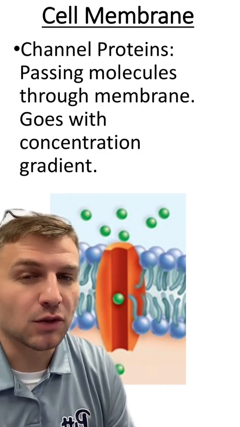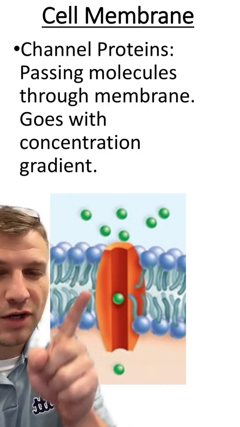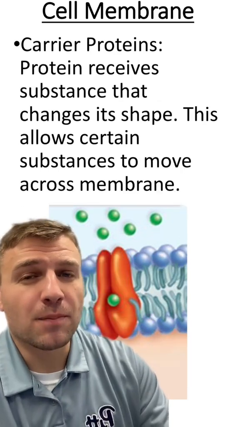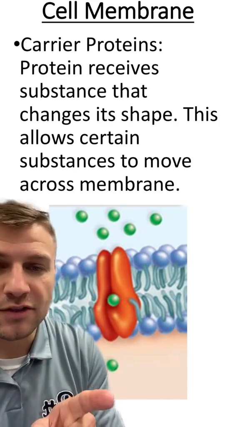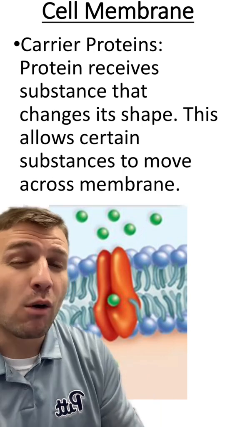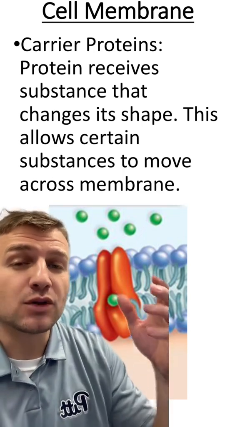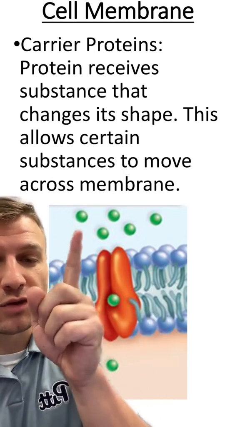passage of certain molecules, usually from an area of high concentration to low concentration. Carrier proteins are next, and they are another type of protein that allows the passage of molecules from areas of high to low concentration. However, this membrane protein is going to change shape as the molecules pass the membrane.